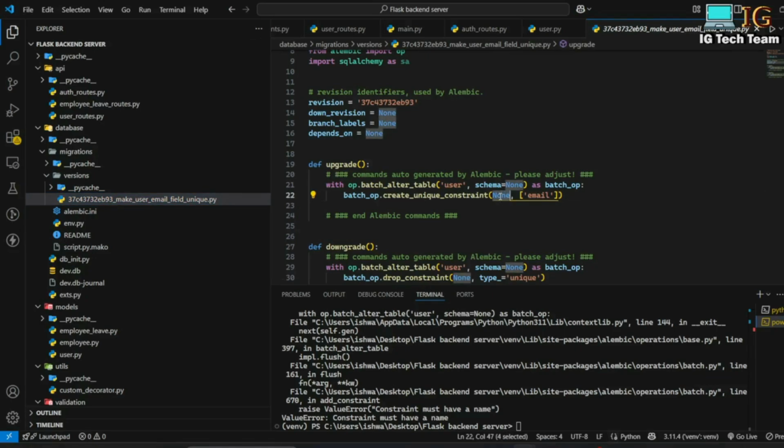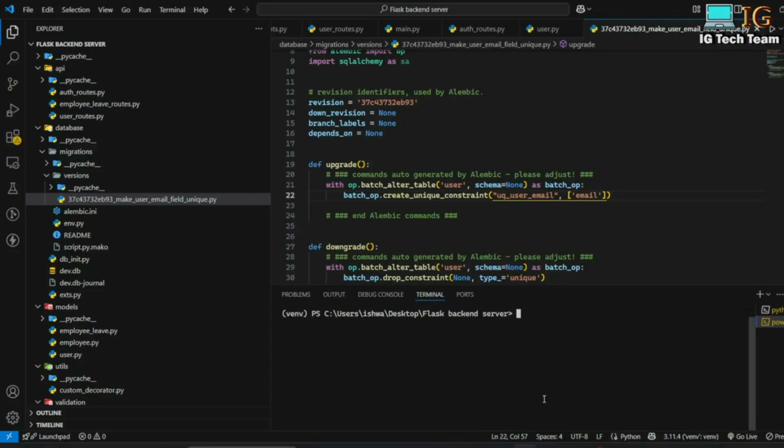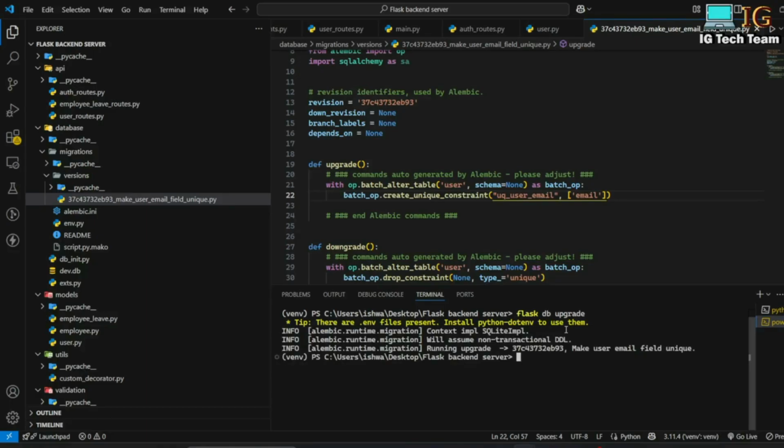I have to write some unique name here, unique_user_email. Ctrl S, and now I'm going to run the same command again. Let's see if it will fix this issue or not. Okay, now it works. There is no issue, that means it works.